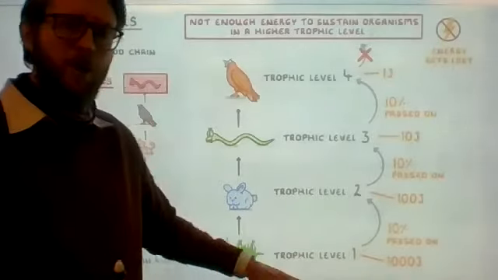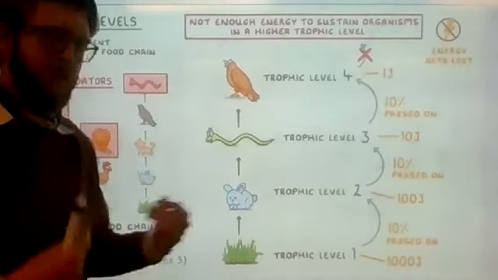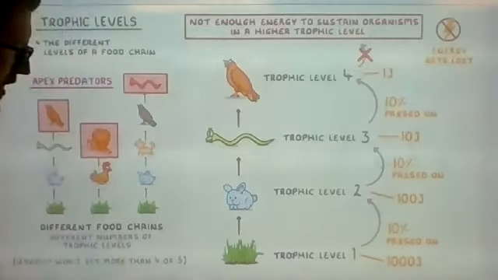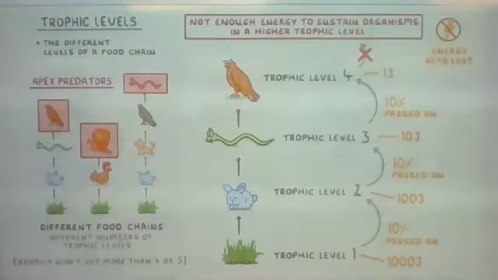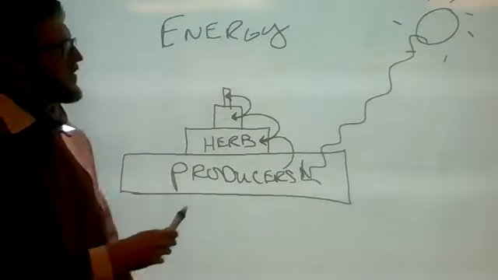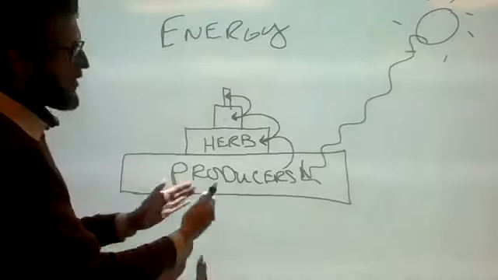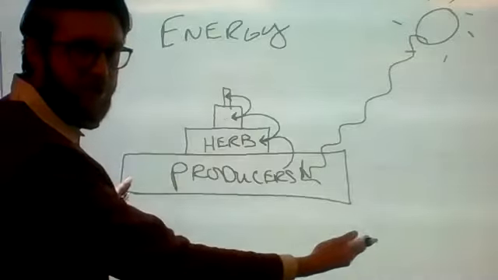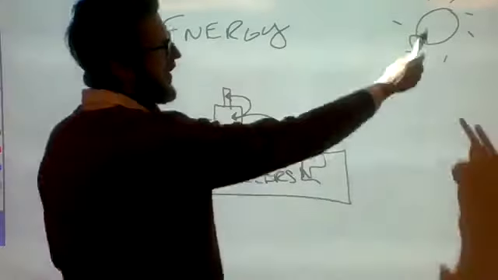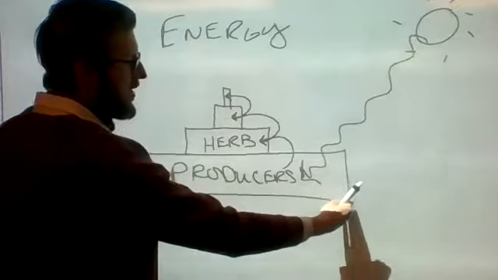I mean, we already know that the way that it's passed is whenever things eat something else, that's how it gets passed on. But if you were to look at energy pyramids, this is how they would look, or these trophic levels, if I were to draw them out, this is how they would look. So again, all the energy starts in the sun and it travels to the earth, and producers turn that light energy into chemical energy.